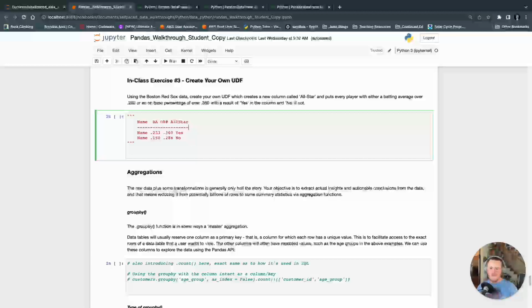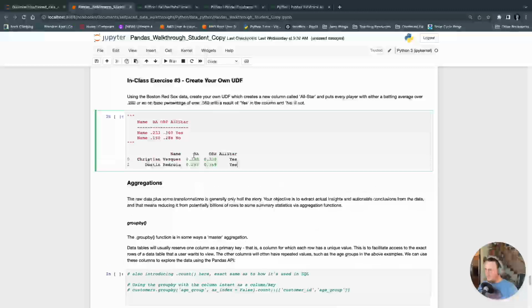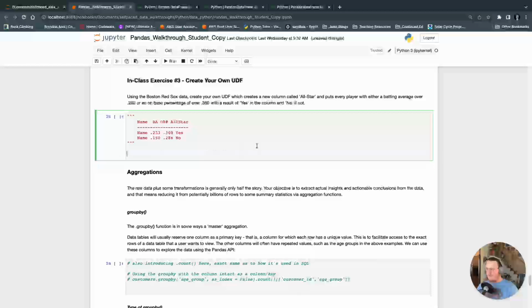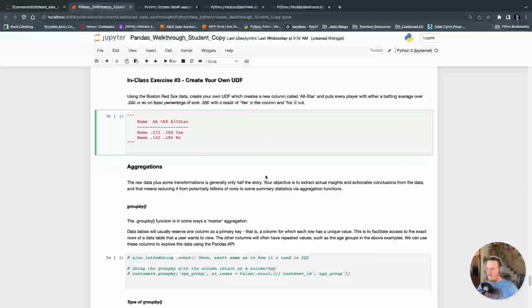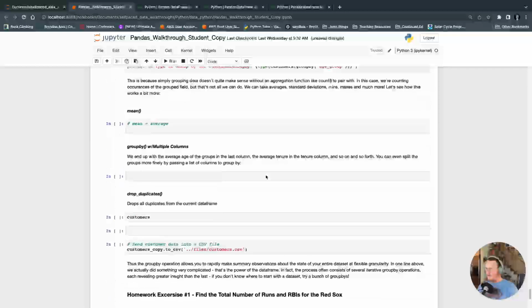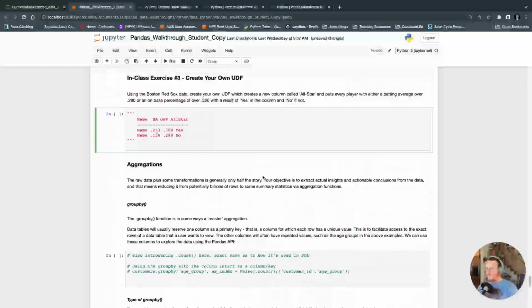It will probably look closer to something like, I'm just going to copy this in here. It'll probably look closer to something like this. So if it doesn't have the nice little line through there, that's fine. But that is what we are ultimately kind of looking for. So that is your in-class exercise. We're going to break there, and we will work through the last of this document in the next video. I'll see you there.